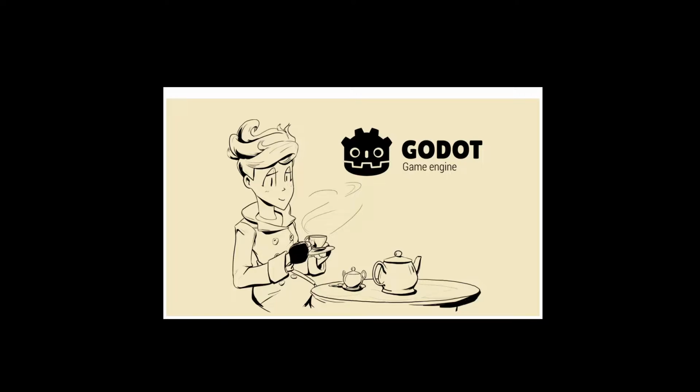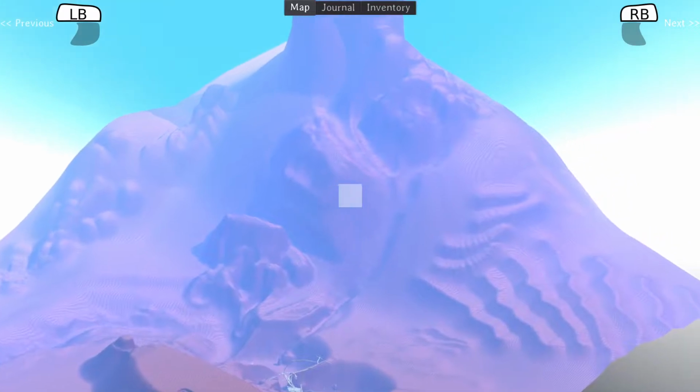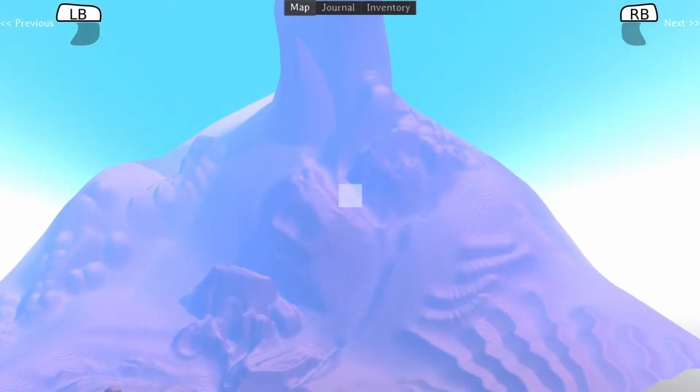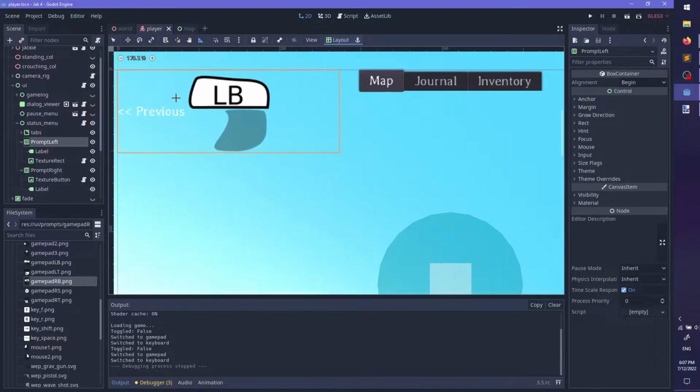The RB button was slightly narrower. Okay, that looks okay. Though I need to add the outline.